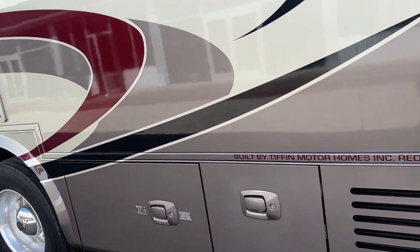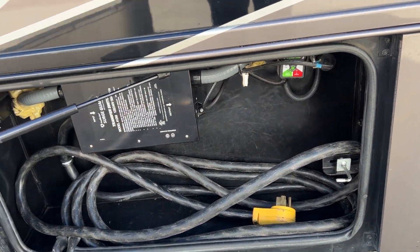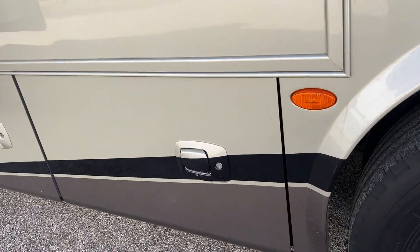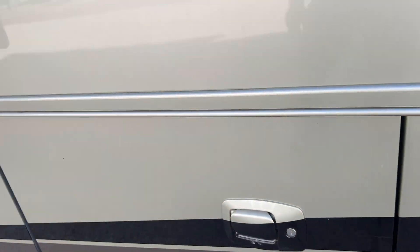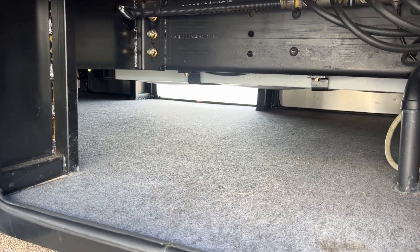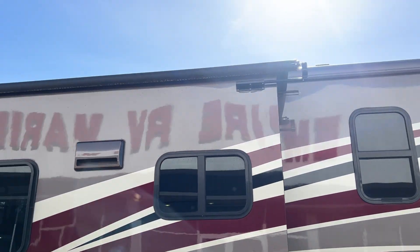Let's take a look at what you've got here. This one is 50-amp service, so you get the power cord there. It's going to have two rooftop ACs. And you should have a dump station, an alcohol shower, all that stuff to handle your business here. And then this should be the other end of the pass-through storage — really nice, and everything's really easy to get to on this machine. You've got your hot water heater there and slide toppers on both slides.